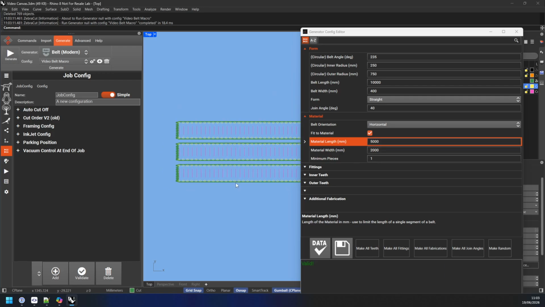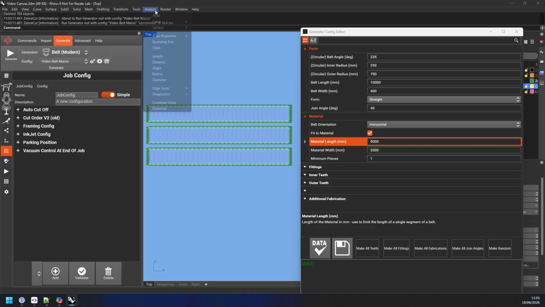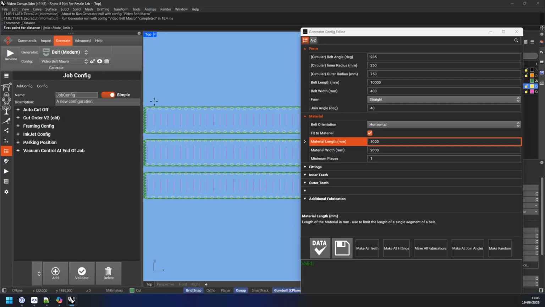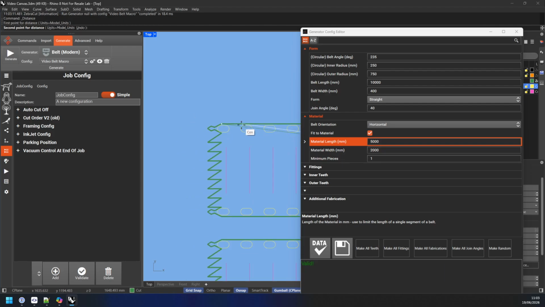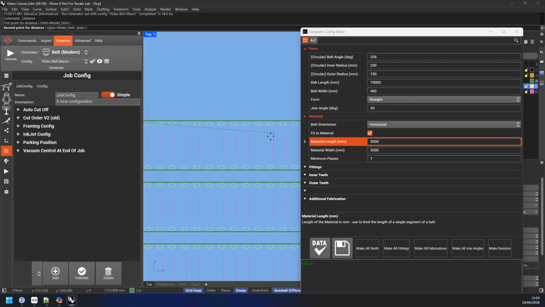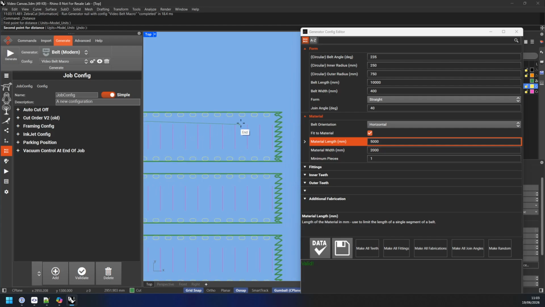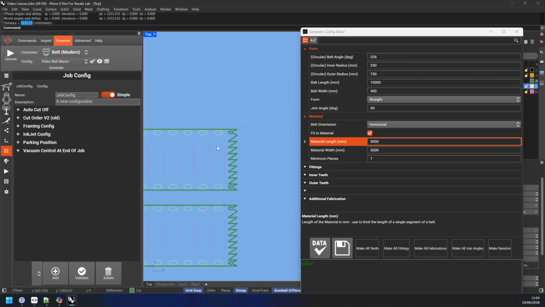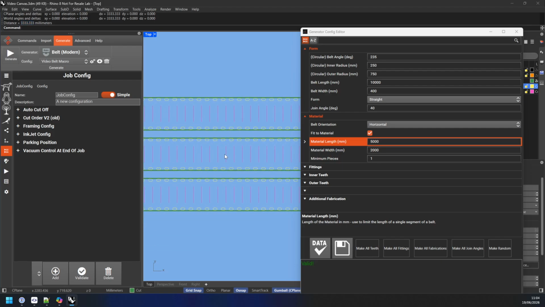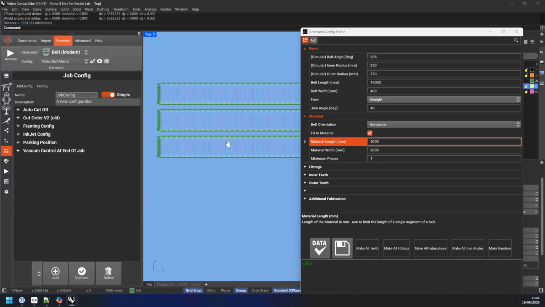So if you want to check what it's generated, the way to do that is to get Analyze, Distance, and then select from the end of the tooth all the way to the other side, to the outside of it. That gives you the distance there, so 3.333 millimeters. We've got 3 belts. If you times that by 3, you'll get exactly 10 meter belt.